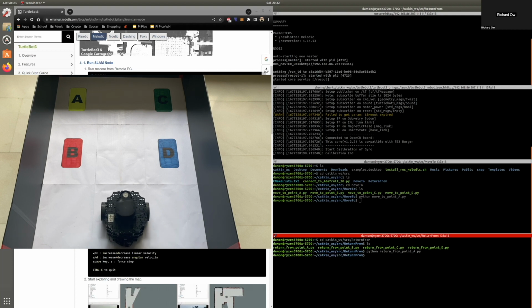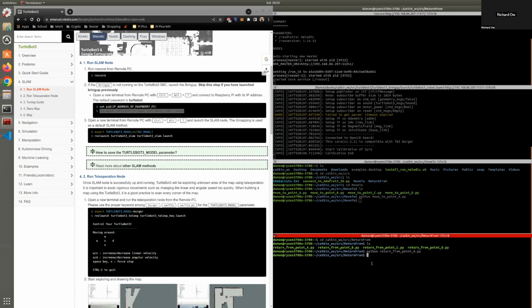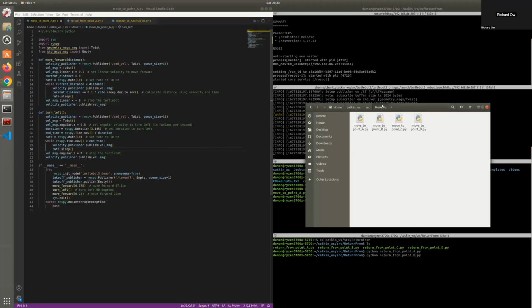Okay, so now you can see that that is the simple process of how the Turtlebot will be moving from start to point. I'll be showing you the other points that I've coded. It's very similar, just that the difference would be in the values, which is altered differently based on the parameters.